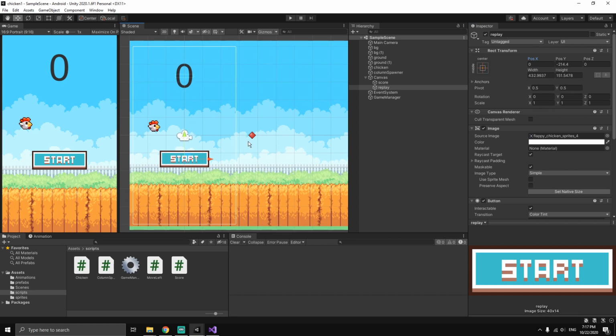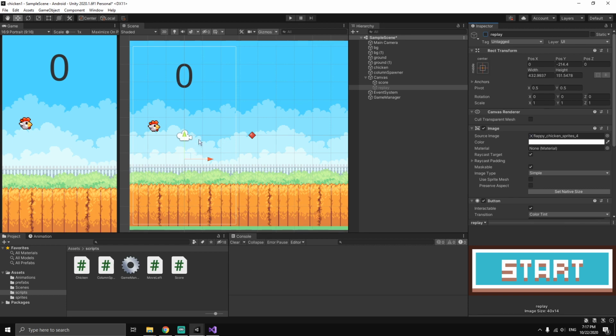This is good and all, but we don't want the button to show at first. To hide a game object in the scene, we can select the game object, go to the inspector and uncheck the box next to the name. And you can see that the game object disappears. This is what we call the object being inactive, okay? It's set active to false. It's not active here in the scene. And we want to activate it when the game is over.